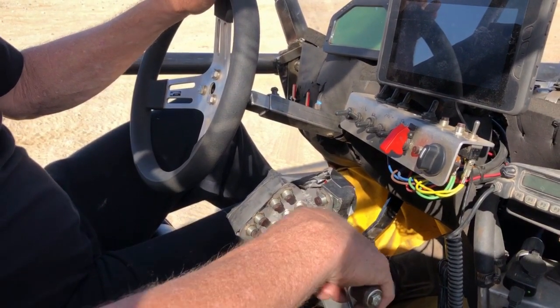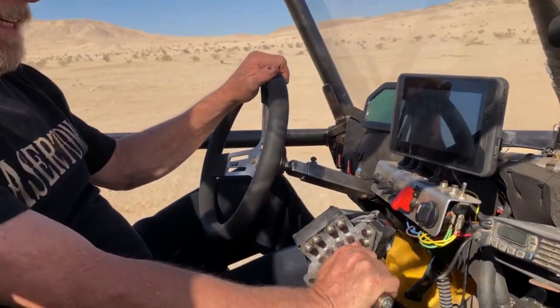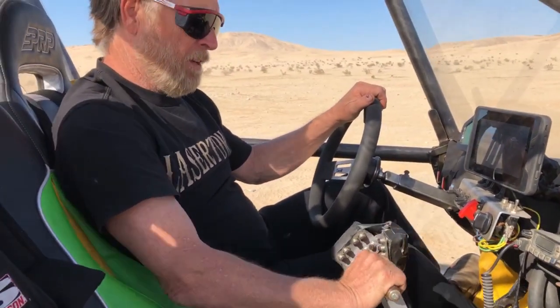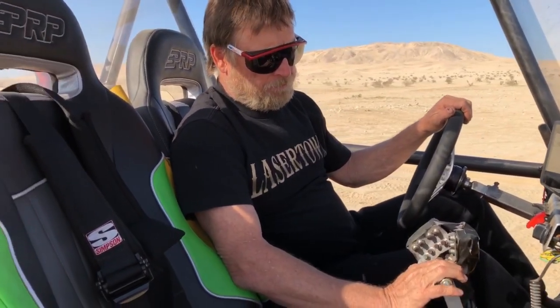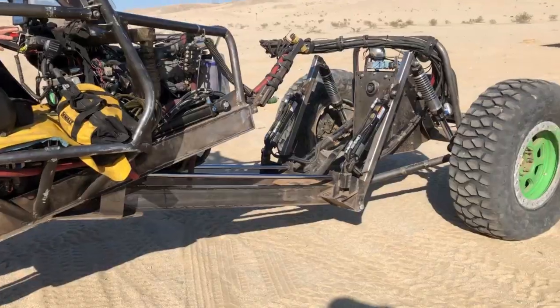So it's pretty easy to get muscle memory to do these basic steps if I didn't have to twist my wrist around to drive the car. So we'll work something out, but that's how the car works right now.